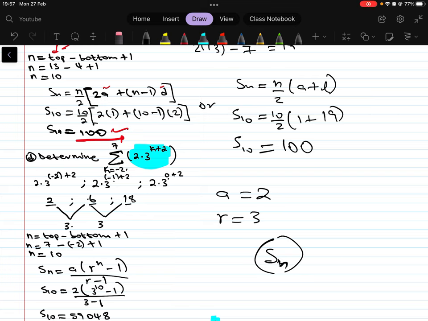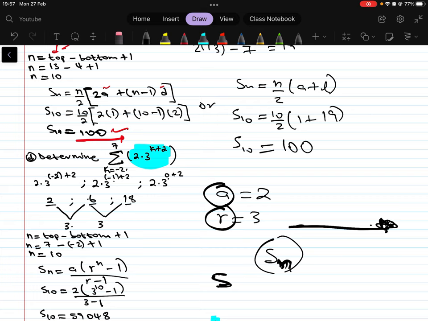So if you expand them and try to add them on a calculator, that still takes a lot of your time. So rather, just expand it for the first 3 terms, and then those 3 terms, they will give you the important parameters that you need, which is usually your A and your R. And then you also get to know which SN formula you could use to actually evaluate the sum of whatever number of terms you are required to calculate. But it's always the number of terms that you need to calculate. It's top minus bottom plus 1.